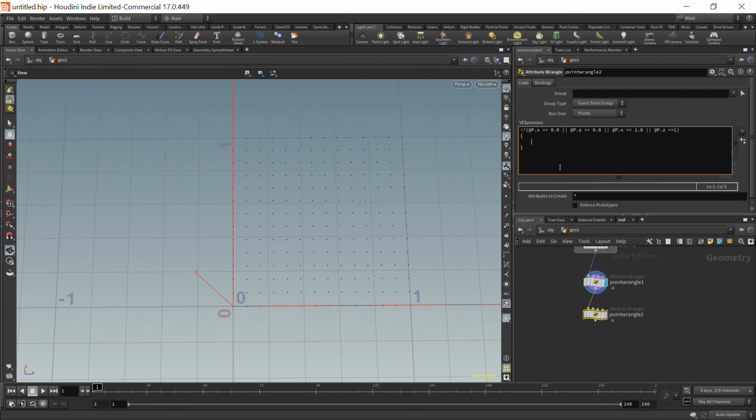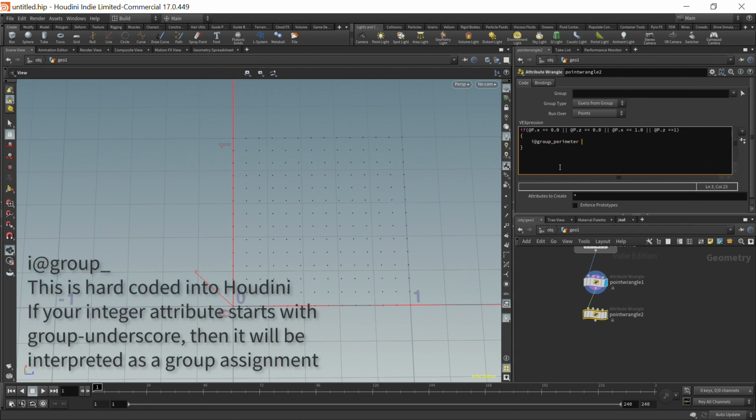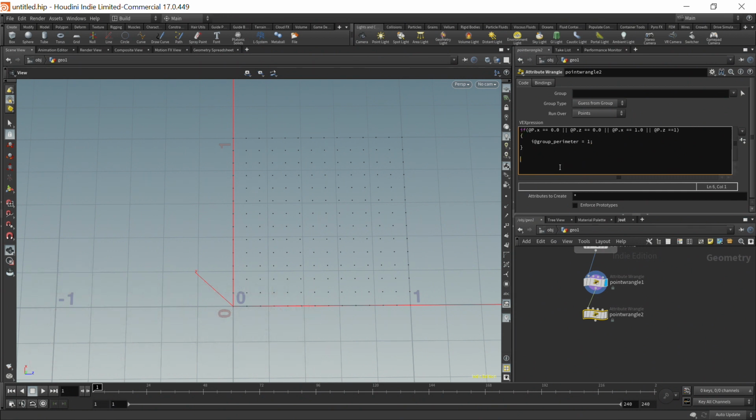So we are going to say i@group_perimeter, set that equal to 1. There's many ways to put something in a group, and for some crazy reason, this is the one that makes the most sense to me.